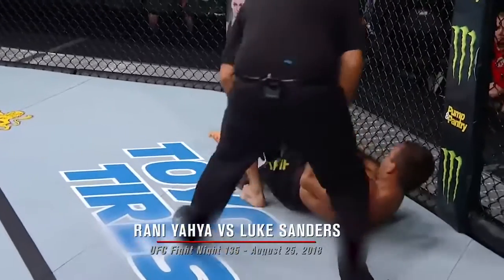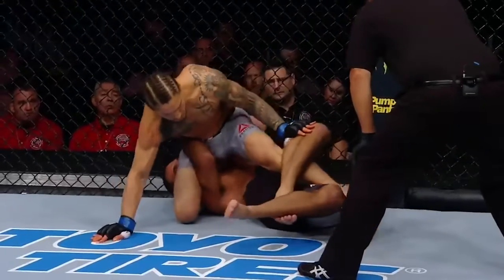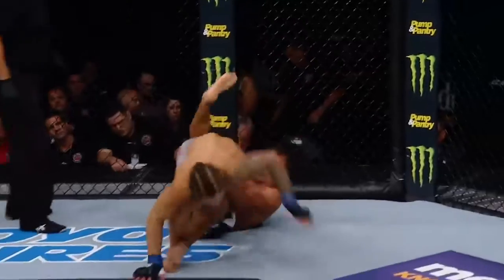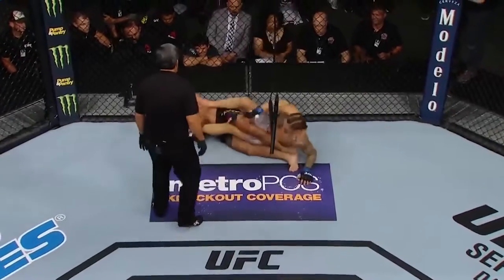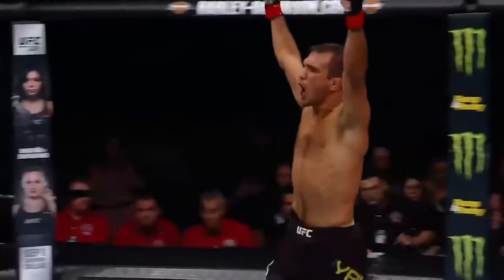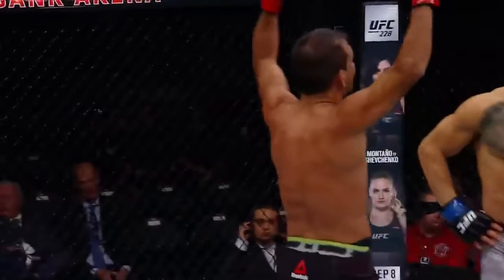That's tight, but he's looking for the submission. Can he lock it up? He's gonna use it to try to sweep here. See how he's rolling under — he's gonna try to come out the back door there of Sanders. He could use that as a back take, but Sanders is hip to it, gets out of there. Yaya's still trying to lock up that left leg. He's still all over these legs. Got it — and he got it. Ronnie Yaya with a first round finish. Slippery on the ground, and another slick submission win.